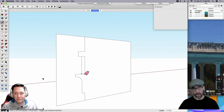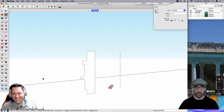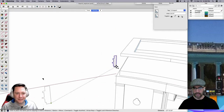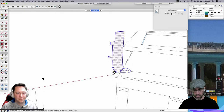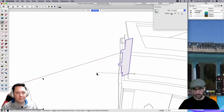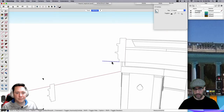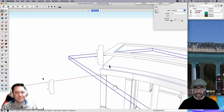So assuming that it looks something like this, if that could be our profile, and I just totally made this up because I just wanted to do it for the example. And then I would come over here and I'd say, okay, let's start with getting this in alignment to here. So I'm going to draw a guideline by using inferencing. So I'll set that line out and then I'm going to rotate this just so that I know that I'm starting sort of with the correct orientation. I know this is not right, so please just ignore that. I'm just doing it for the demo because it's a pretty cool idea. I want to make sure that it shows up, that we kind of try and give it justice.